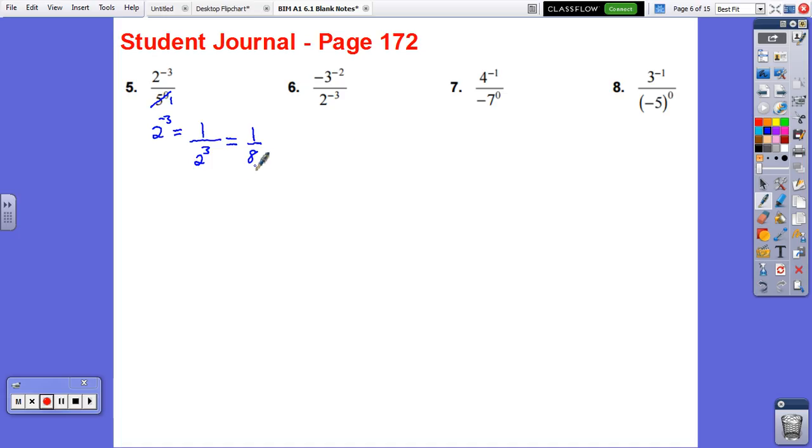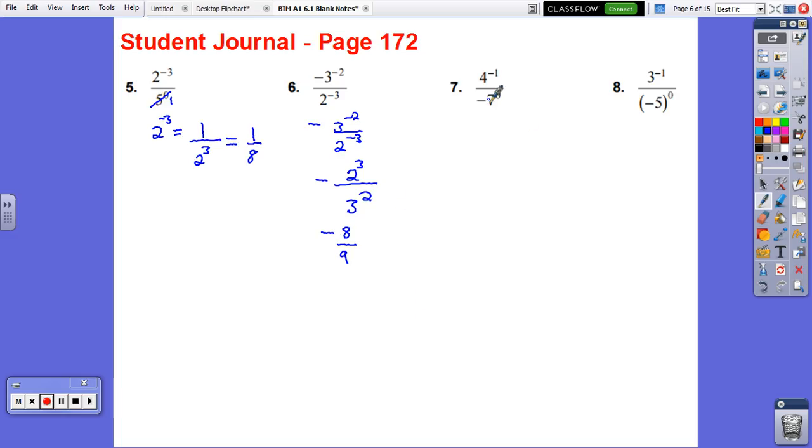Alright, on this one, you have negative 3 to the negative 2. Now, it's very important to note on this one that the negative is not in parentheses. You do not see this on your paper, okay? So when we do this one, think of the negative outside. The negative is going to push the 3 to the bottom, so we're going to have 3 squared on the bottom. And the negative on the negative 3 right here is going to push the 2 cubed up top. So we can type this in our calculator, and we know that 2 to the third power is 8, and 3 squared is 9. And so you have negative 8 ninths, and that would be our answer.